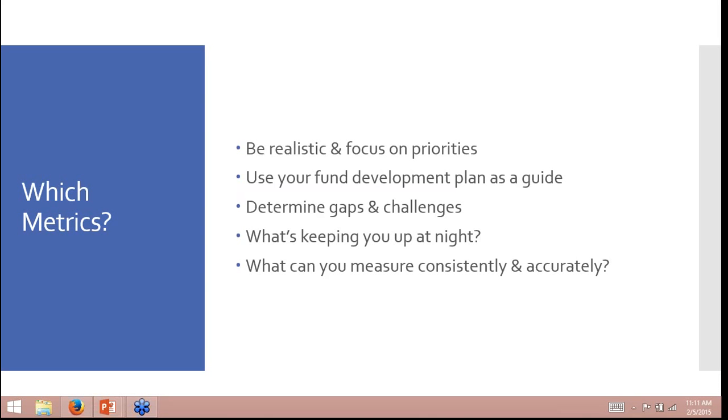I also like to use the what's keeping me up at night measure. And ultimately, for many of us in development, there are those things as you lay in bed in that moment before you fall asleep. There are those things that kind of are stressing us out. There's those questions that we have about progress. Am I going to reach a goal?